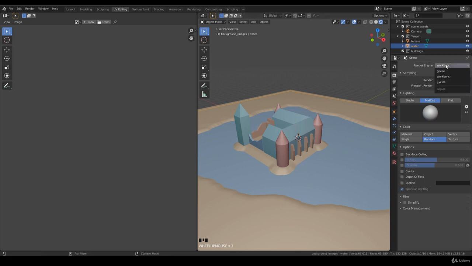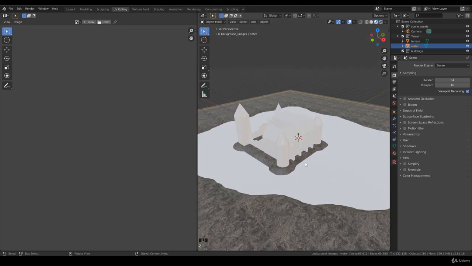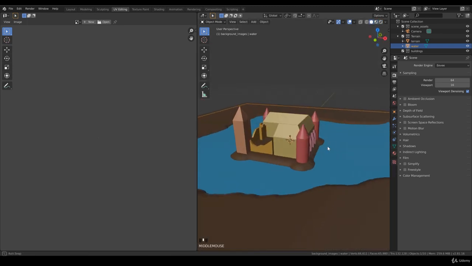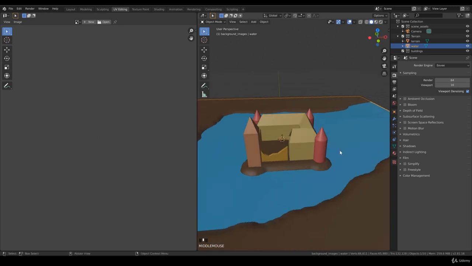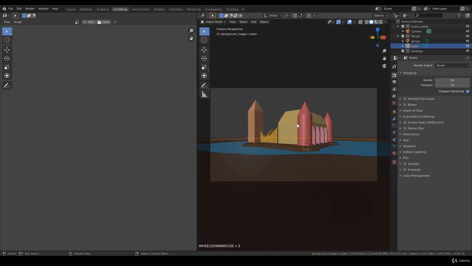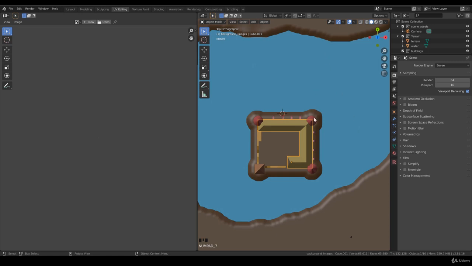So we'll go back to the Eevee. Oh, we do not want to make a render because we're not finished yet. All right, so this is our scene, and of course we're going to tweak it a lot. We have a sort of idea of what we're going to make. We're probably going to scale the towers or lower the base building a little bit. But yeah, it's good to have a sort of an impression. All right, so we also have to put the trees, but we're going to do that in the next lecture.